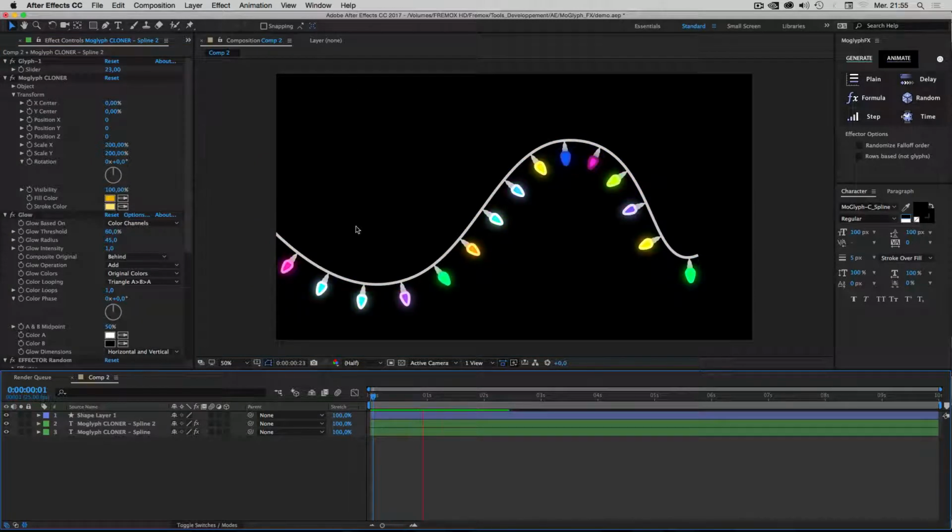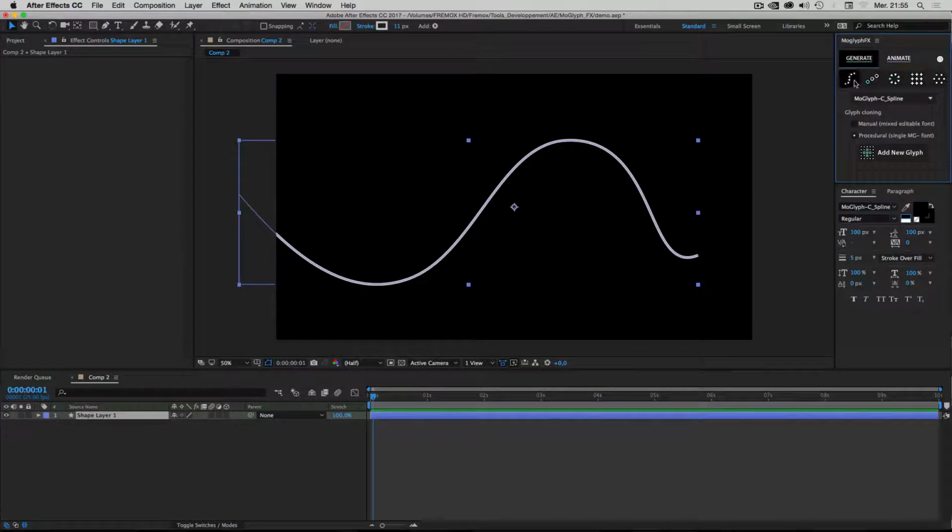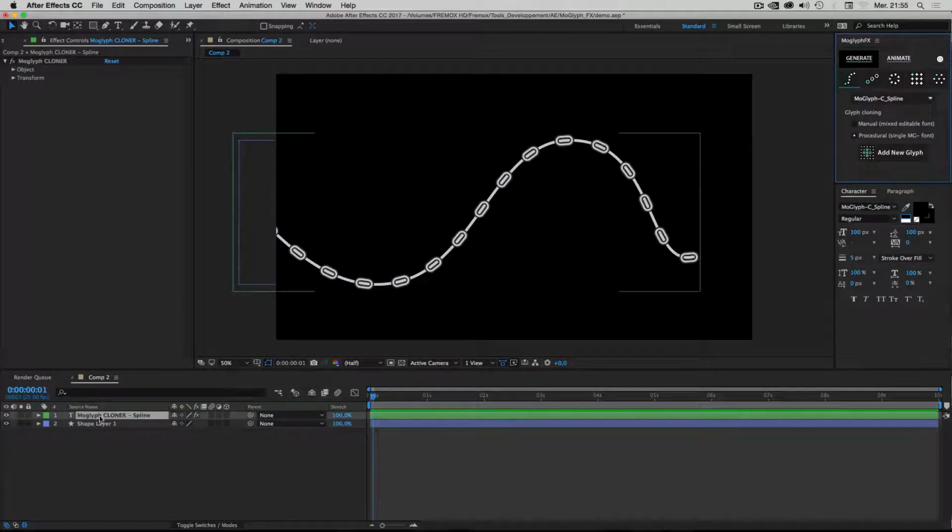So now this is really cool. Okay, pretty nice. I will come back a little bit later on the effectors. I haven't shown yet how it works. So pretty cool. Let's finish with other spline here.